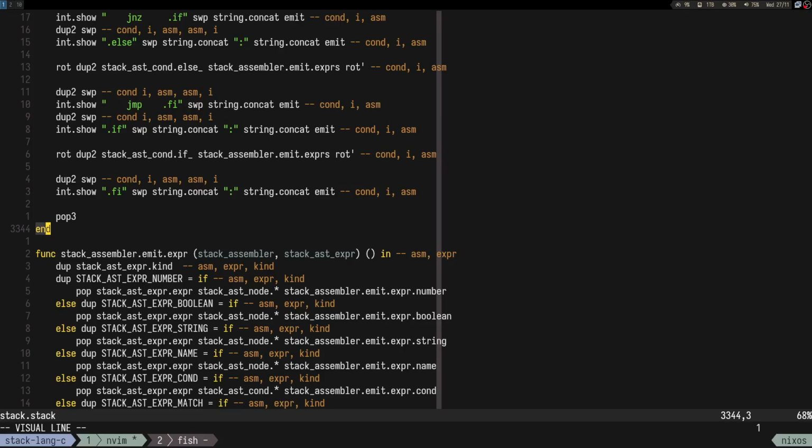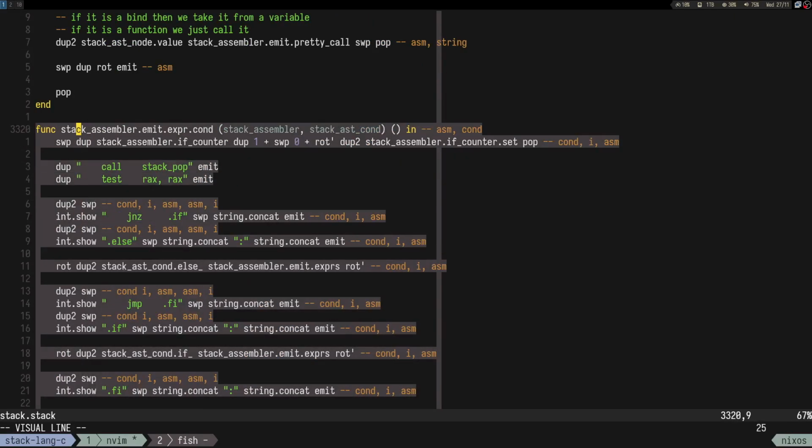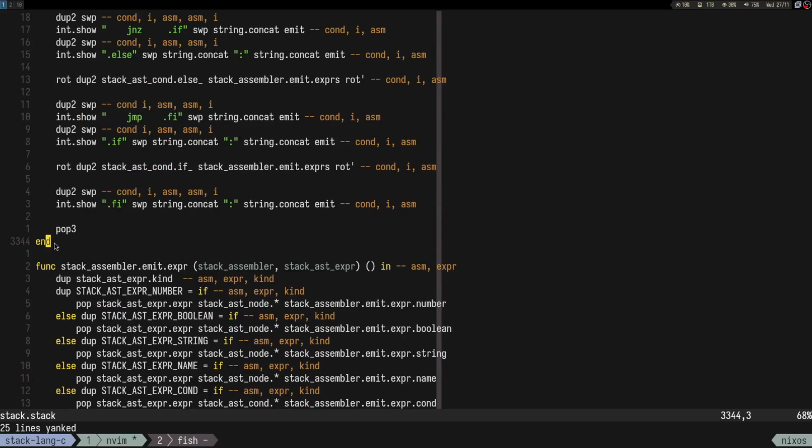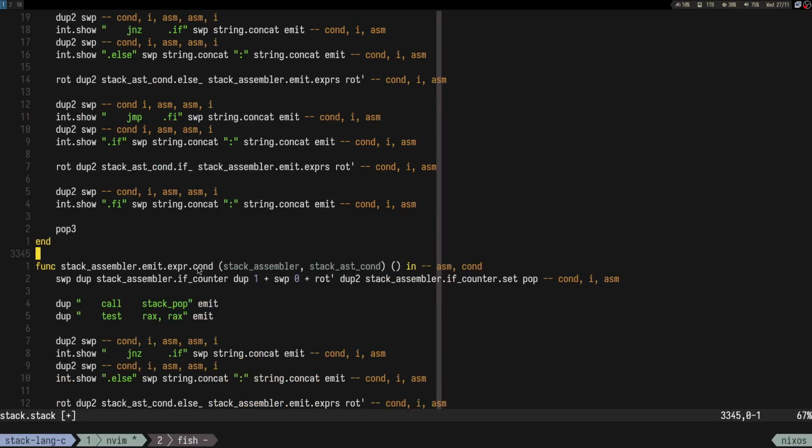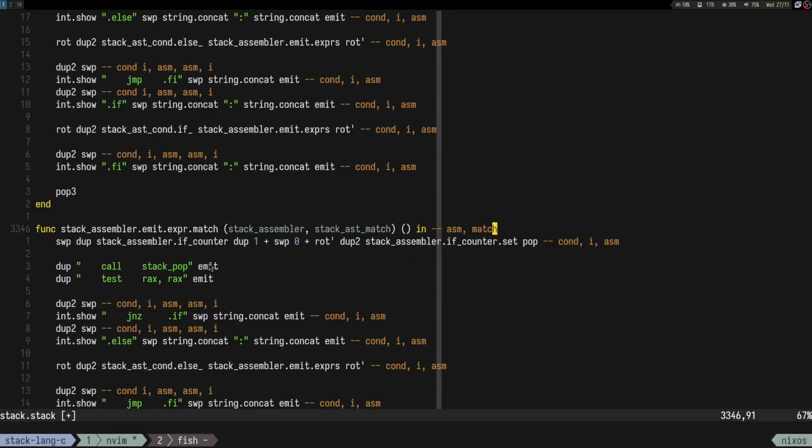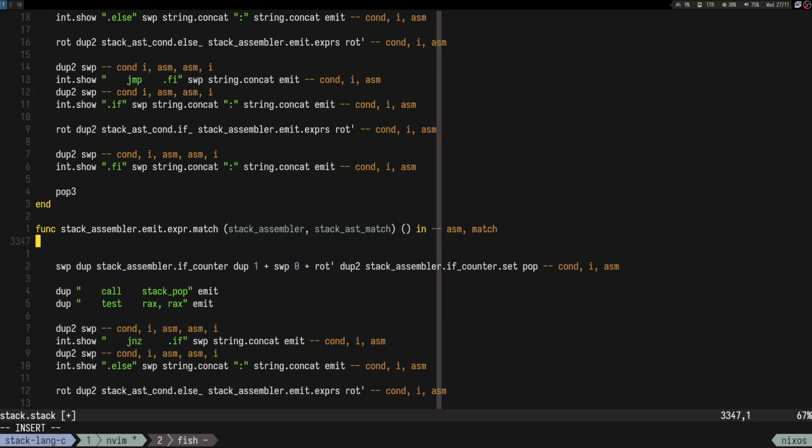So I guess we can just copy paste this if condition function just to have some starting point, and we are gonna have here a match, right? So the thing is, as I said, my plan is that for each variable from the match, I pop from the stack.